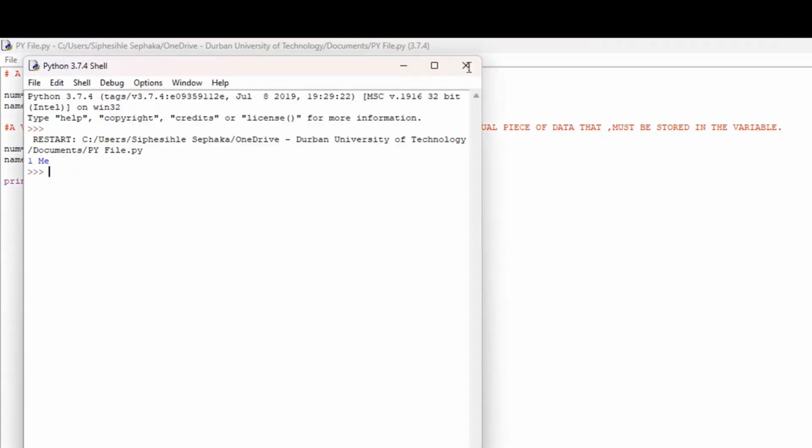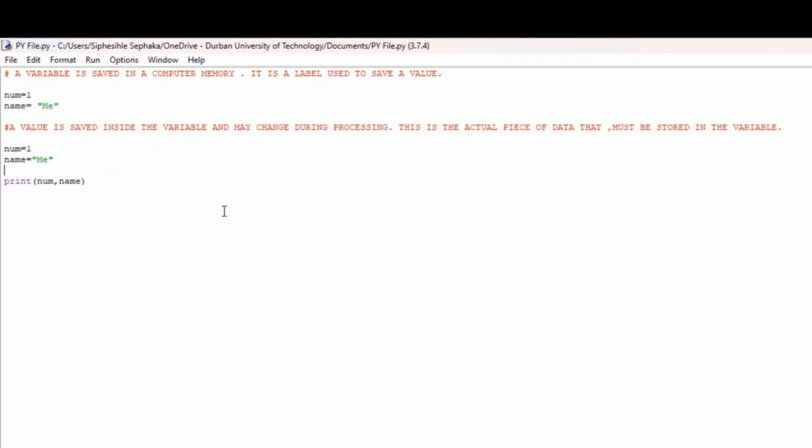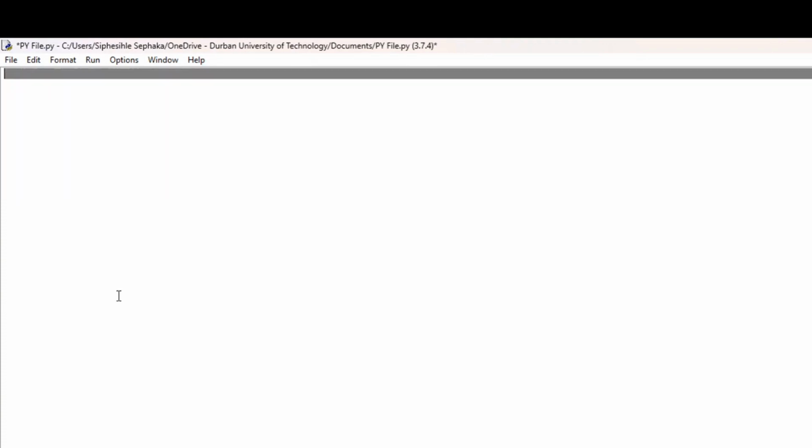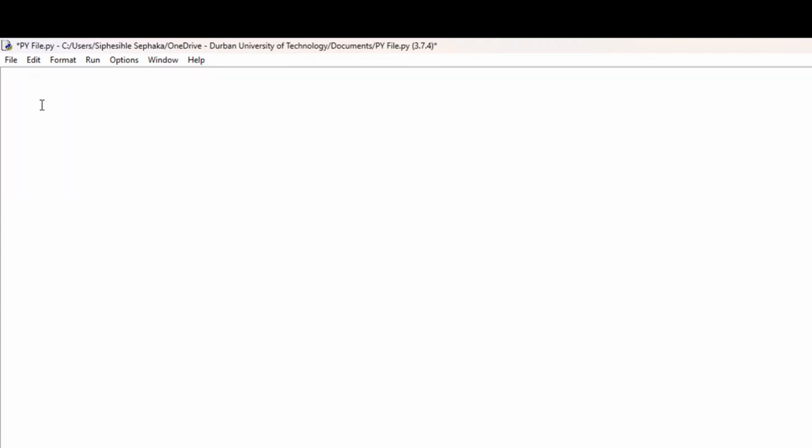You see? Yes, guys. So another thing that I wanted to tell you about in this lesson is data types. In Python, we've got data types, like you've seen me using different structures to write a number and different structures to write alphabets. So in Python, we've got numbers.